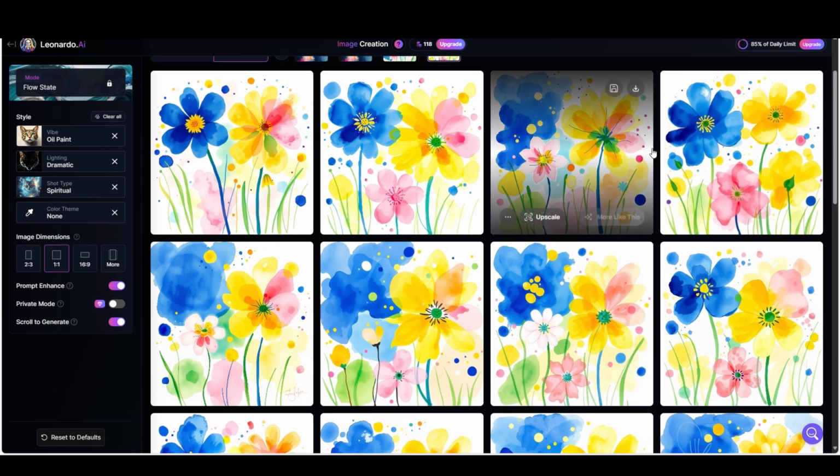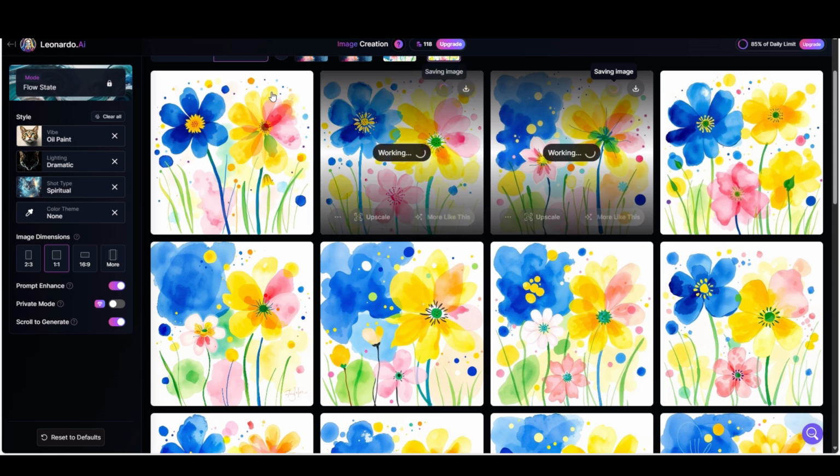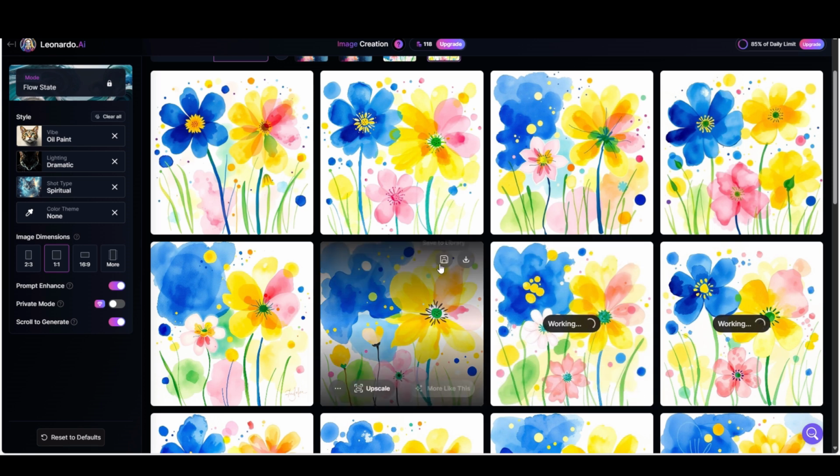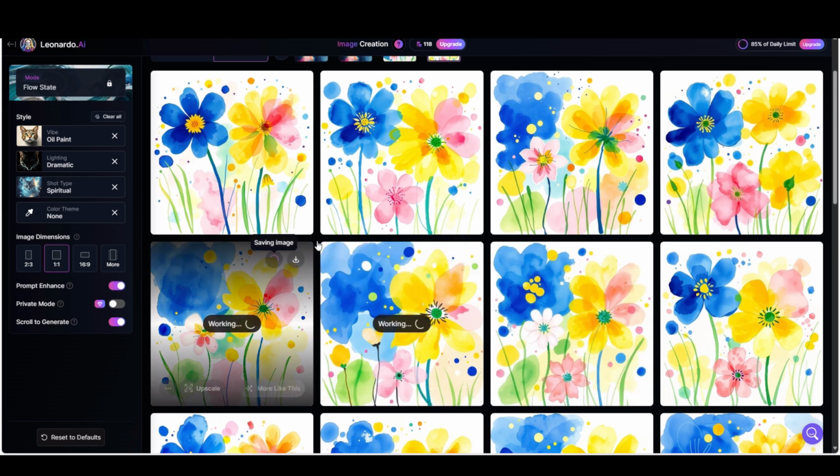You're generating images that are similar, but not exactly the same. Each time you click, the prompt evolves. And again, just save all of these because you never know when they'll come in handy.